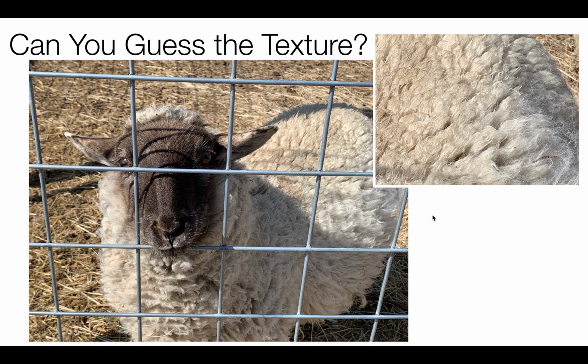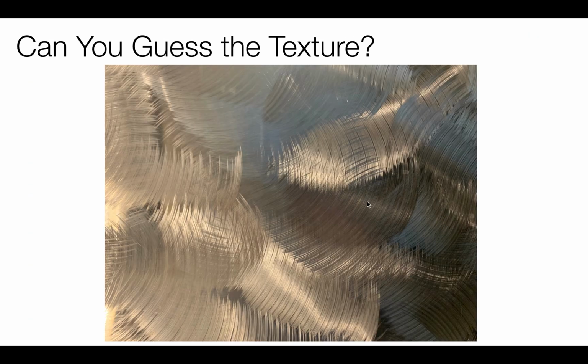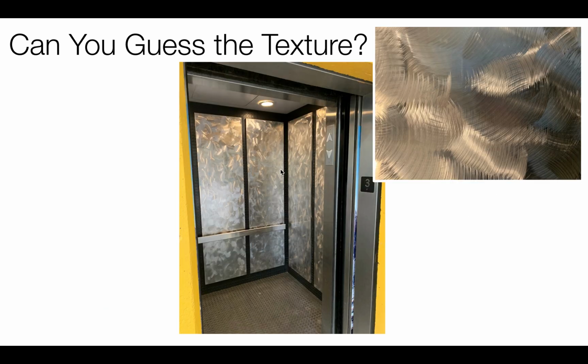Let's see how well you do this time. What is this texture? I think you could guess that it's probably metal, but what do you think it's from? So I took a very close-up shot. I would love to see you guys take close-up shots. Now let's find out what it is. It was actually from the inside of an elevator. Somebody had taken this steel and made this texture on it, so it actually made it look a little more interesting. So you guys get the idea? You take a picture of something up close with texture on it and then back up so we can try to guess what it is.